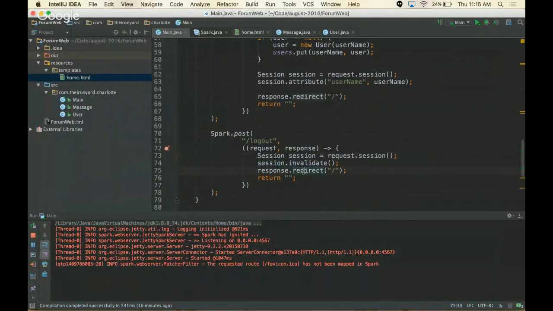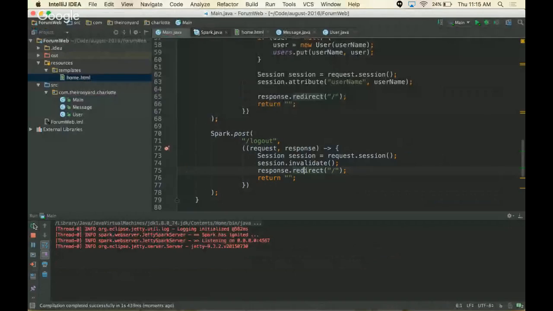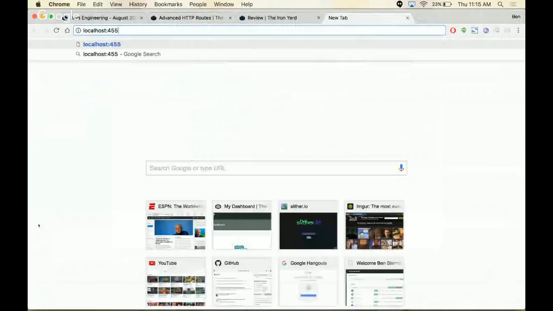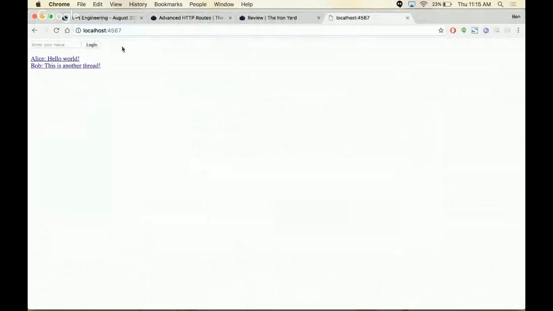Okay. We run this. Log in as Alice. And then just these guys right here. Okay. Let me log out again, and it optionally shows that. So you see, that's how our mustache templating engine does stuff.